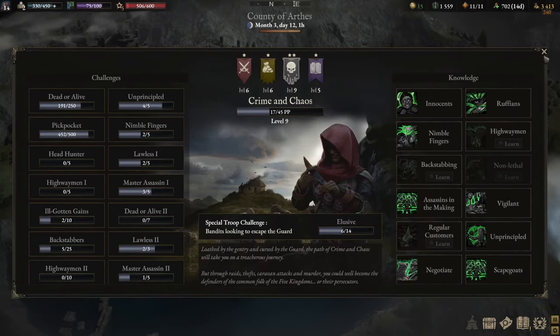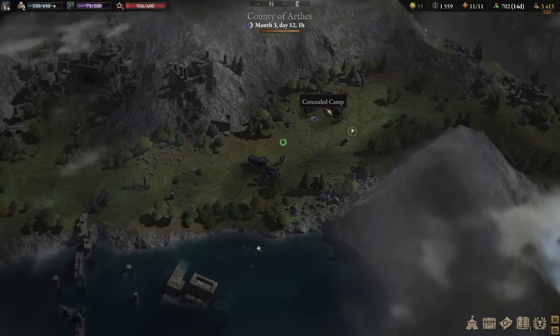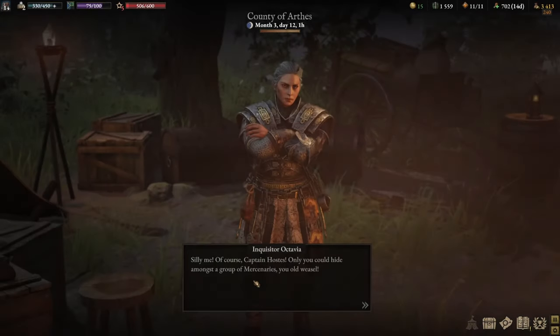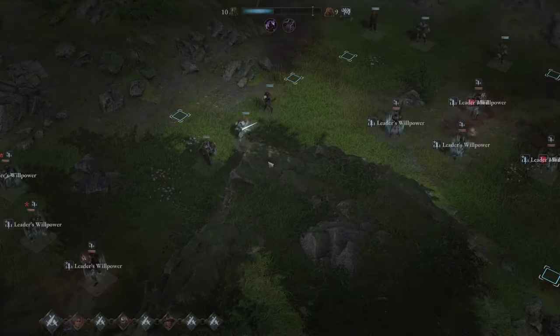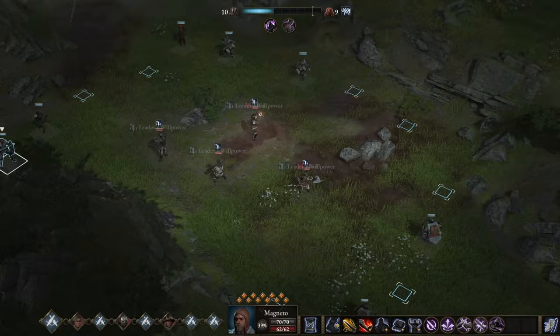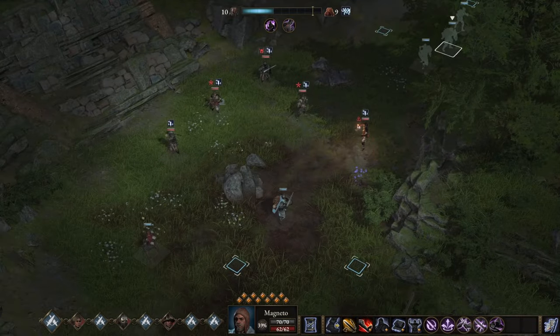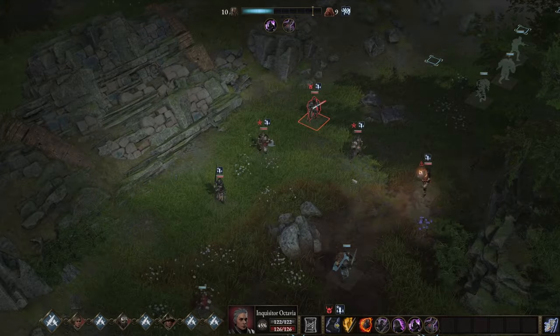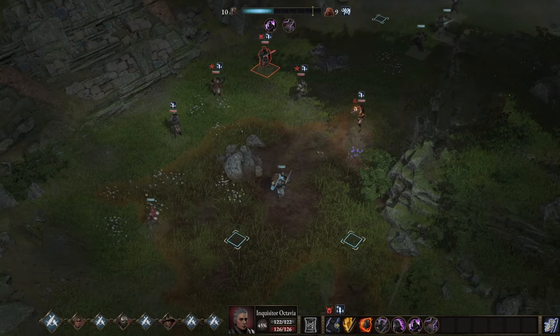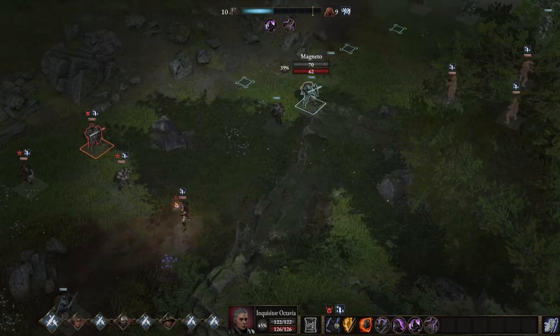Okay. Dead or alive. Now let's try this again. We've boosted ourselves with all the extra bonus. Silly me, your little charade. Level 7. We're all level 6, that's the thing. We're not level 7. Okay, the terrain is different now. I want to get rid of all this. I need to get rid of Octavia. That's going to be my aim now.